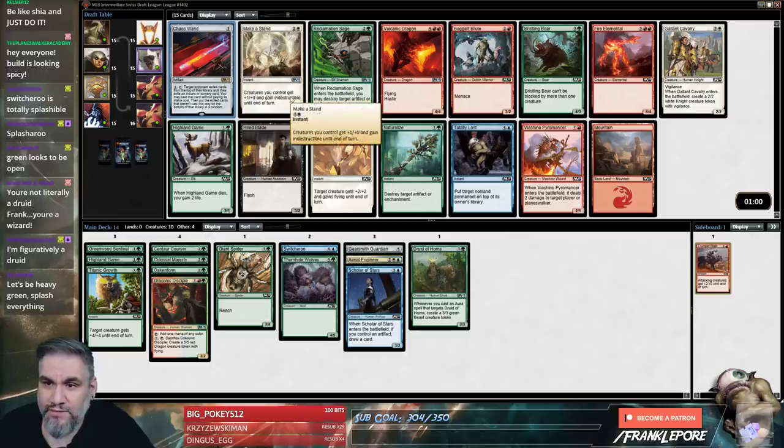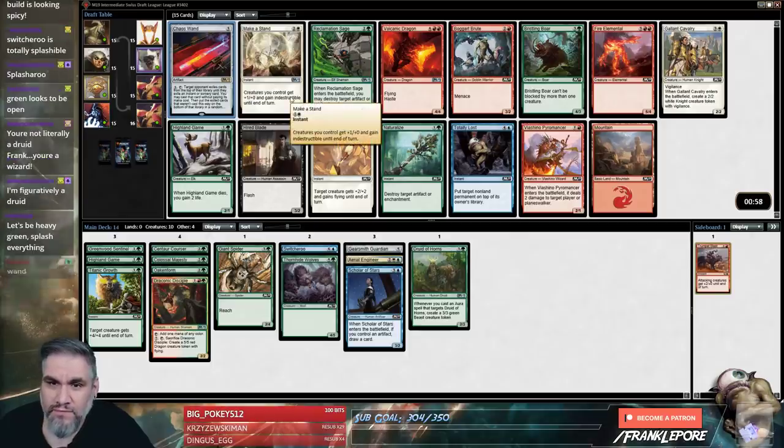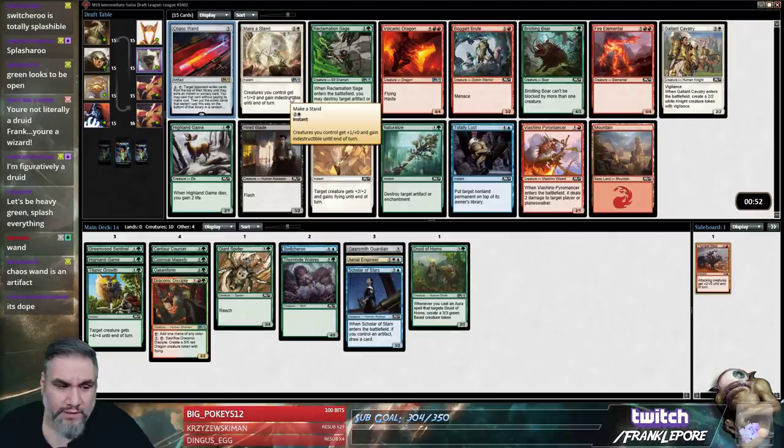Rexage is also good. And it is an artifact. You guys are not wrong. I mean, in Limited, all your instants and sorceries or combat tricks are basically removal spells, right? So.